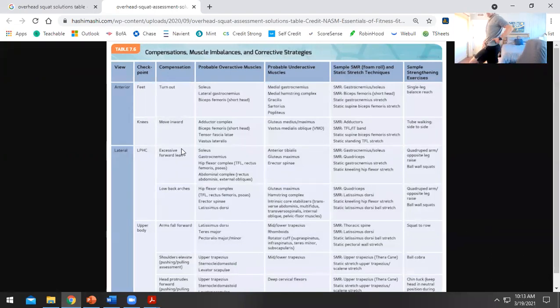So as they drive their knee down, that causes the pelvis to tip forward, right? So that's the hip flexor complex. That is going to be that TFL muscle we mentioned earlier, as well as your rectus femoris, which is the really, really big one, and your psoas, which is running up here in your hip. Then we are also going to see the erector spinae here. That is the muscles that run along your low back that actually pull your spine this way. So with the hip flexors being tight, the low back is trying to pull at the exact same time. And that's what's causing this rotational movement to happen in our hips. My low back pulls up, my hip flexors pull down, and so it rotates the pelvis, tips it forward, like a bucket of water.